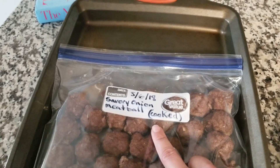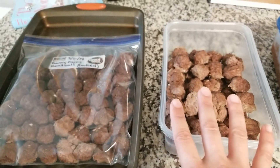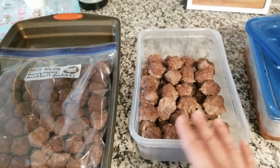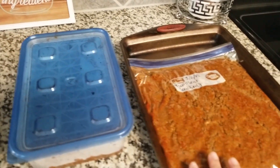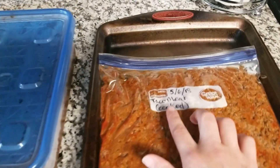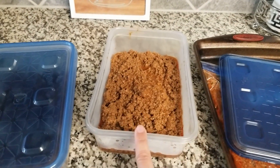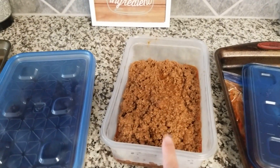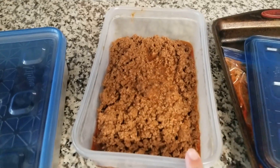All I have to do when I make this recipe is make the sauce, put the meatballs in the sauce to warm them through, cook the noodles, and I'm done — this meal is going to take less than 15 minutes tomorrow. For Tuesday I have taco meat that I browned up as well. This taco meat is for Tuesday — it's all browned, seasoned, and ready to go.